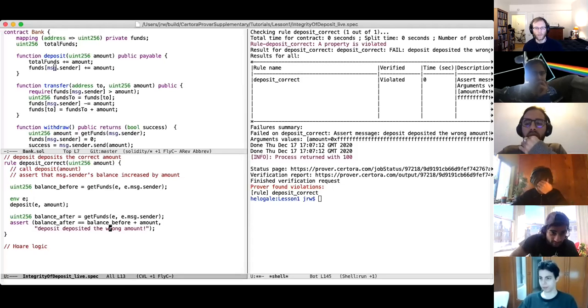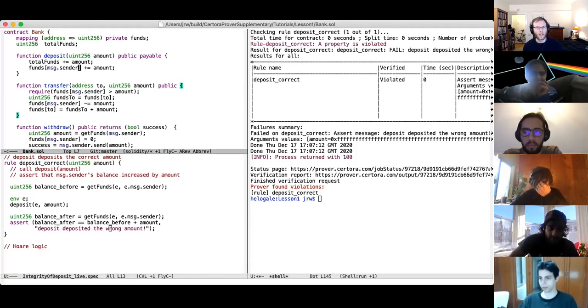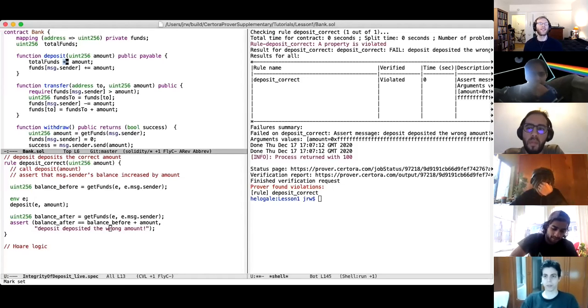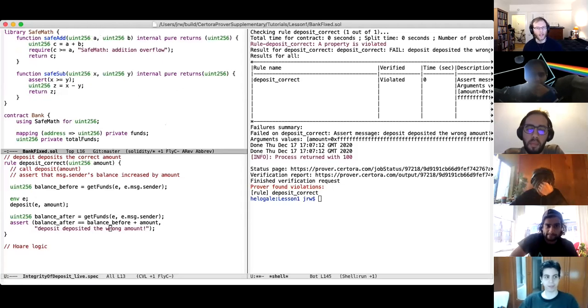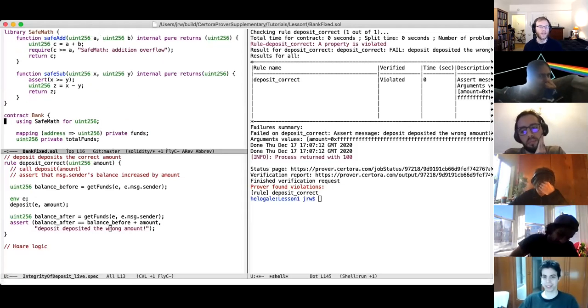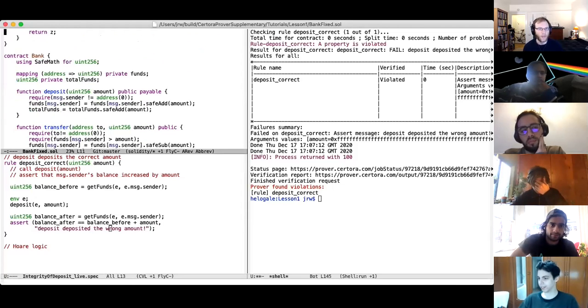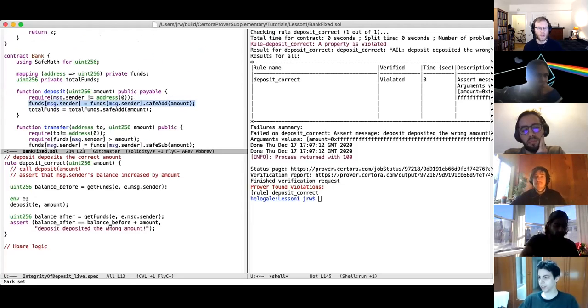Okay, cool. So we said the overflow was the problem. And if you've been around Solidity for a while, you know that this plus sign is just a bad idea. So we can look at a version of this contract that uses safe math. Instead of copying OpenZeppelin, I just copied the few functions that I wanted. We do the addition and then we make sure it didn't overflow. And then we can replace those lines we had before with calls to safe math.